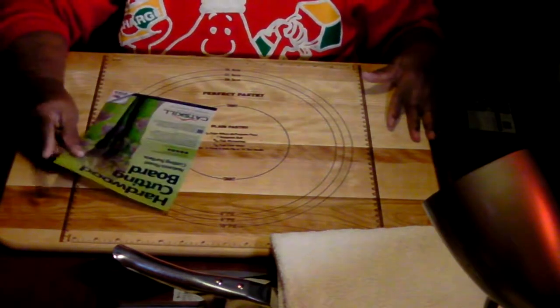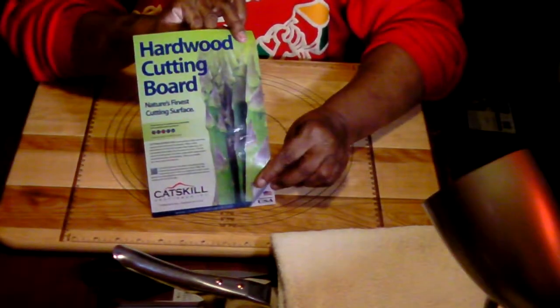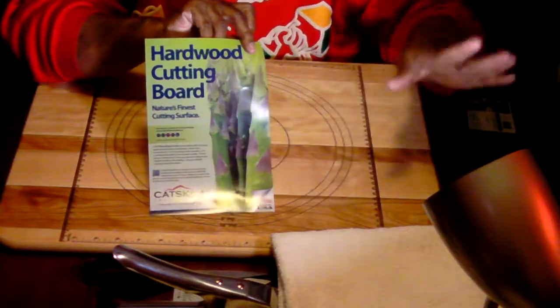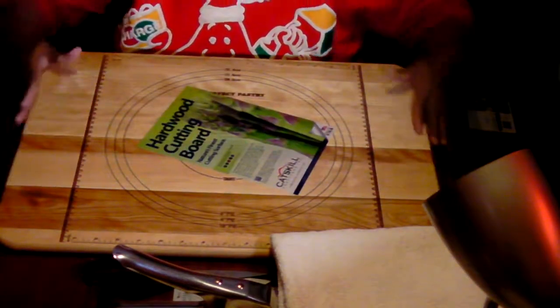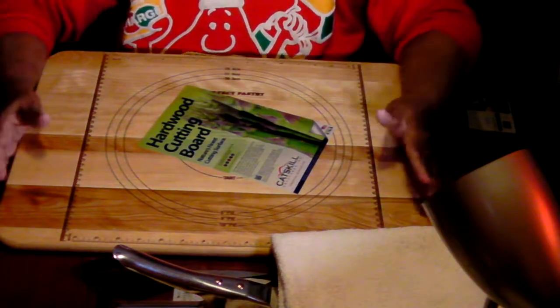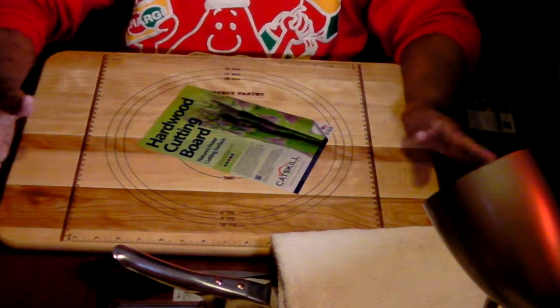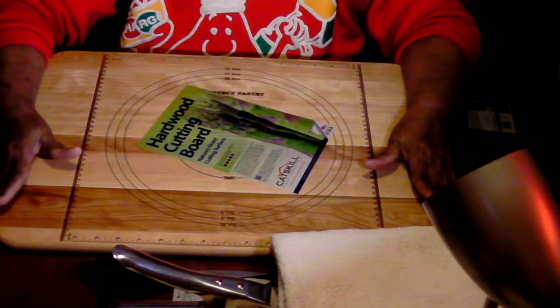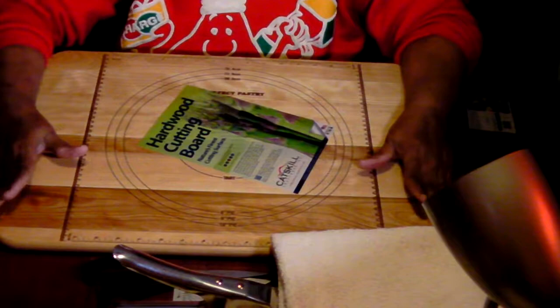I was able to find a hardwood cutting board. It measures 23 by 16, which is just right for the area that I have it in, on the end of my workstation. It's also removable, so I can take it down if I need my workstation area for something else. But at this point, this is where it's going to be, even when it's not in use.